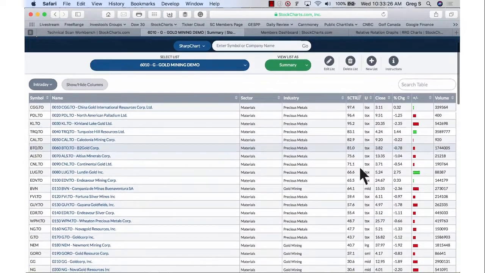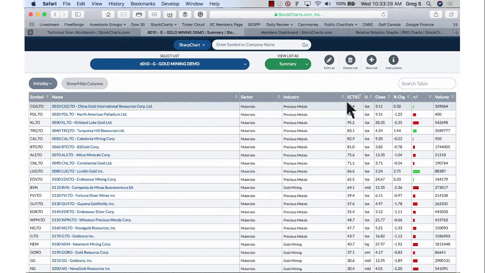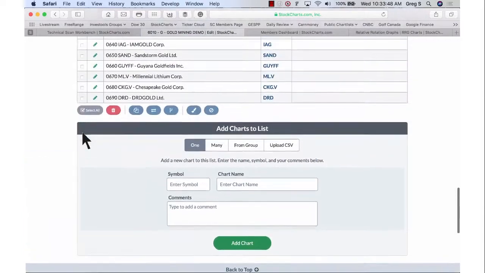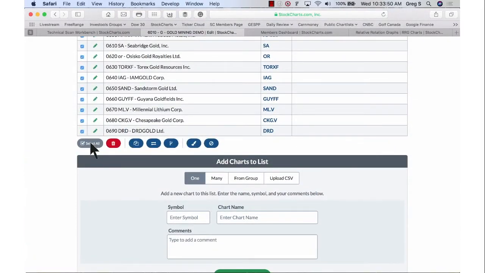Okay, so now we've got all of these stocks listed, and we've been through to see a few of the top performers. But the second component of this is that we want to take these, and now we need to get rid of these numbers, because times have changed. We want to sort it differently. So we're going to go into the edit list. And in edit list, you can either check this box here at the top, or again, hitting function and the arrow key, you can go all the way to the bottom, and you can select all down here.